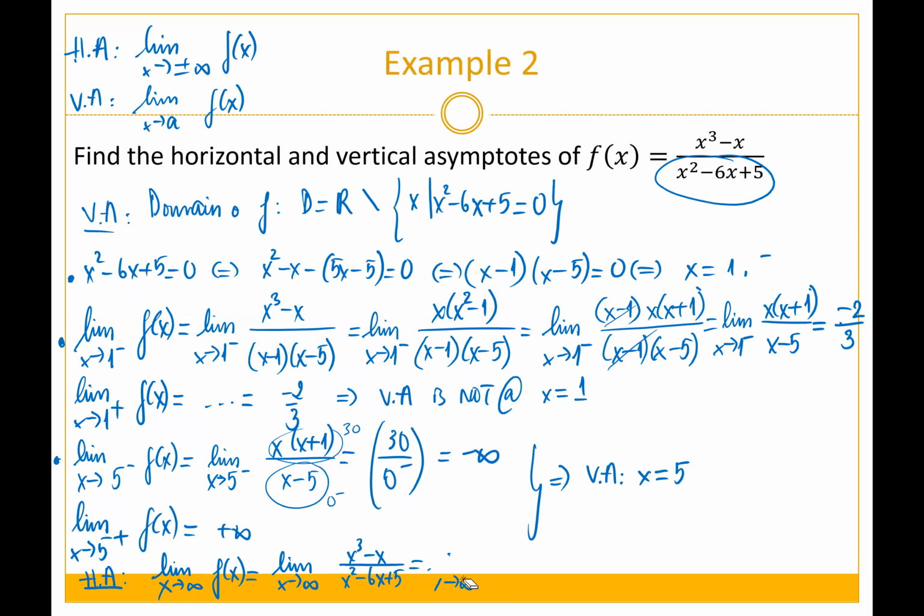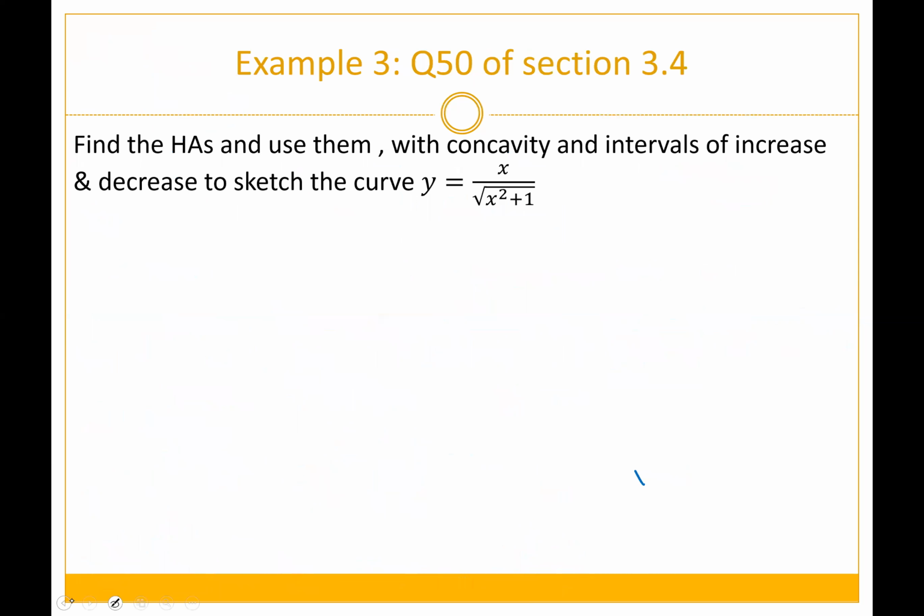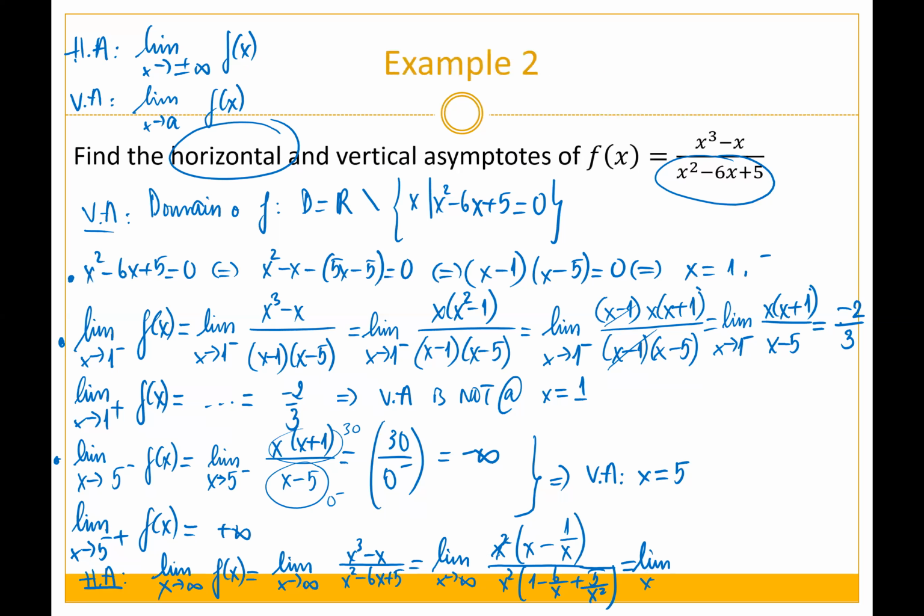If you look at the powers in the numerator and denominator, it gives you a hint, especially when they ask you only to find the horizontal asymptote. The highest power in the numerator is the third power, but in the denominator it's a square. So the numerator is always going to blow up more, it's always going to be bigger than the denominator, especially when x approaches infinity. You can take x squared out of both. You have x squared times (x minus 1 over x, wait, x minus 1 over x squared) in the numerator, which is x squared times (x minus 1 over x), and x squared times (1 minus 6 over x plus 5 over x squared) in the denominator. Now you can cancel out the x squared, and what you have left is just this over this.